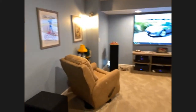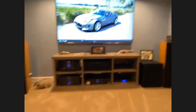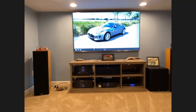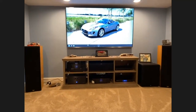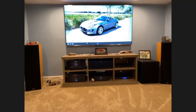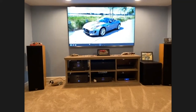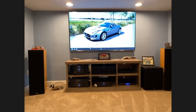I did ask you to give me a price on what you spent versus what it would have cost new. Overall, everything I purchased came to about $7,600 for the equipment. If I had paid retail it would have been about $12,000. That's still not terrible considering what you have — a 7.2.4 system. That's pretty impressive.